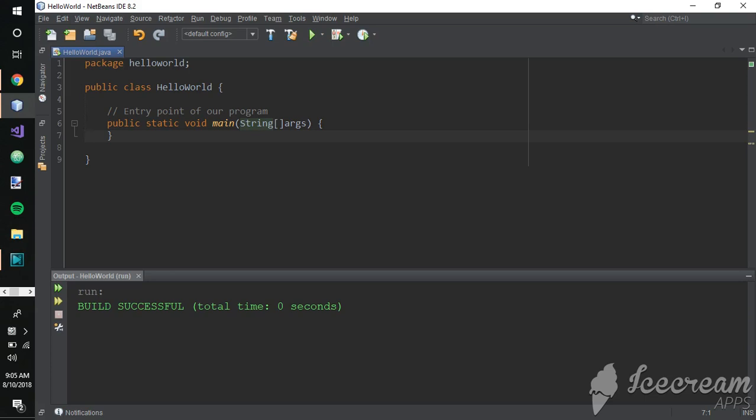Guys, in this video we are going to be learning about variables. So how do you create variables, how do you assign data to them, and how to use them. Variables are nothing more than just memory space. In math we create variables to store some data, such as let x equal 15, and then we use that x in our program rather than using that 15.